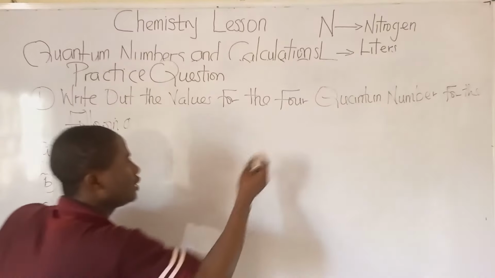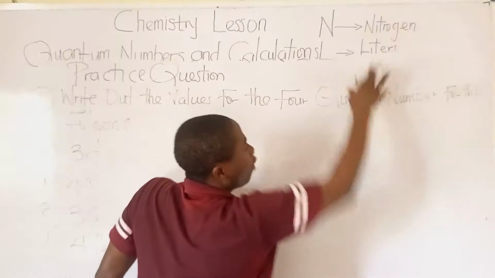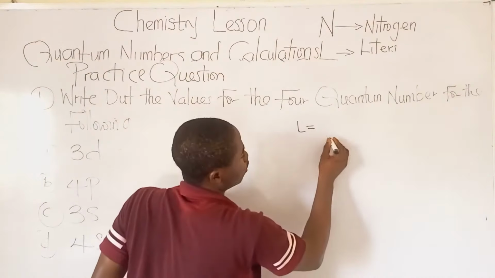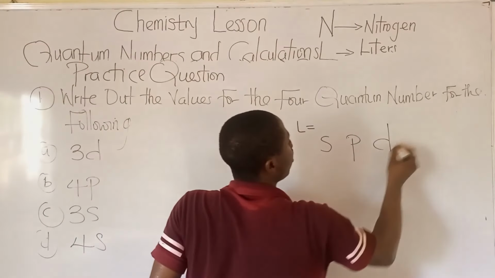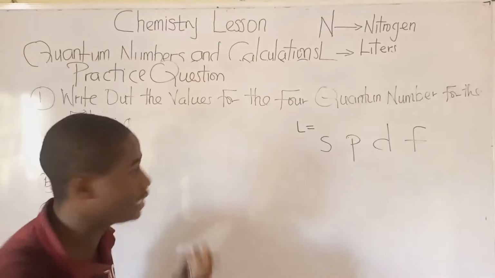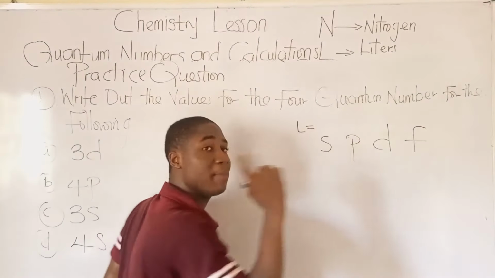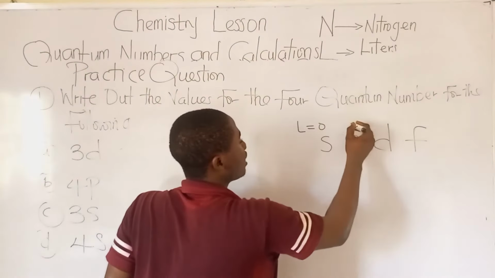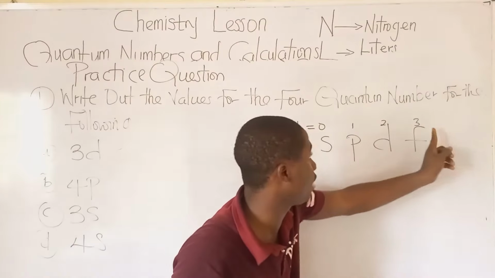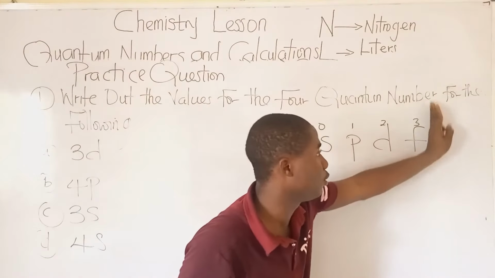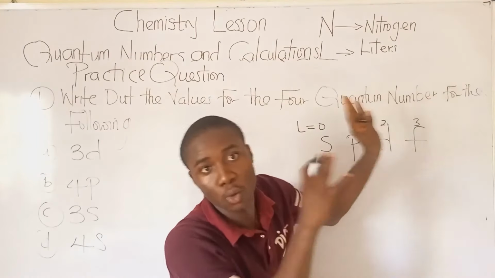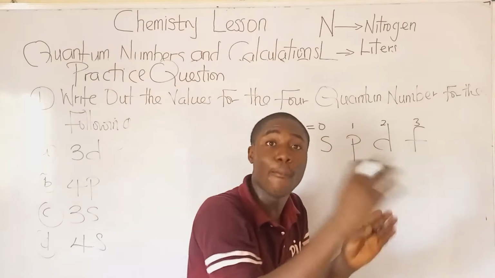But before we do that, let's remember those representations written up here before, that the l describes all of the orbitals, and the orbitals include the s orbital, the p orbital, the d orbital, the f orbital, because it's going to be helpful as we progress in the course of studying the questions. Now here, remember we said that the s orbital takes the value of 0, then 1, 2 and 3. If g and h were here, it would be 4 and 5. But I'm removing those because the questions we'll be solving won't go through those particular orbitals.